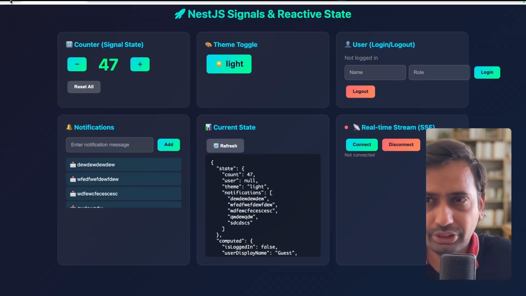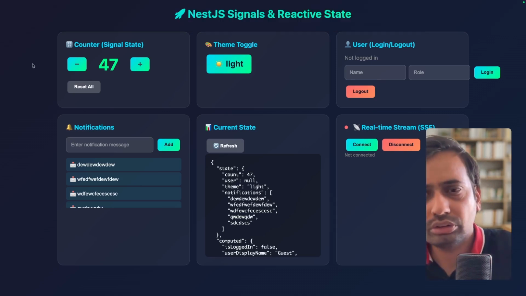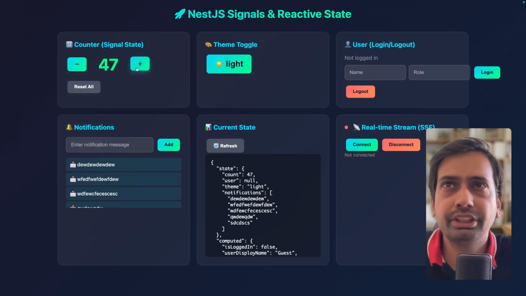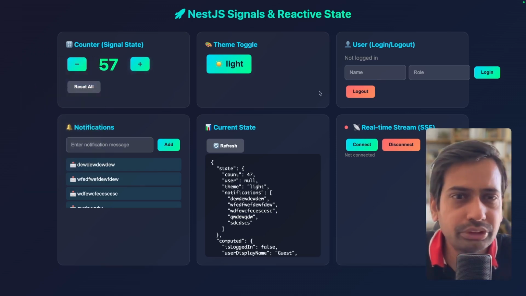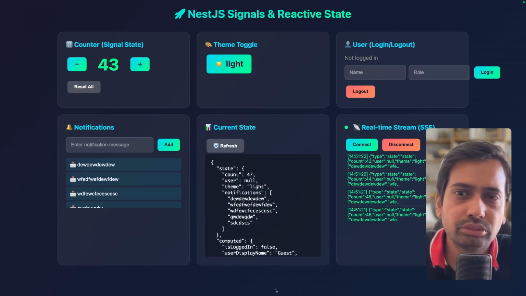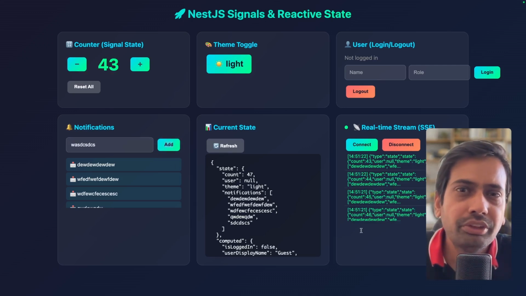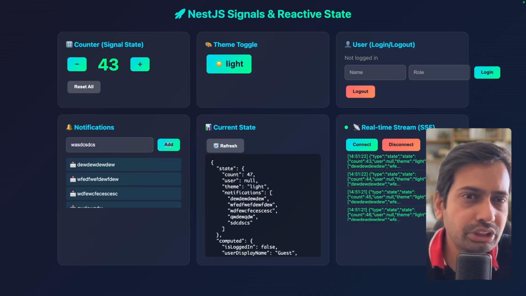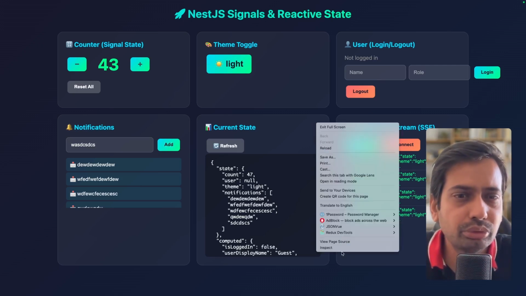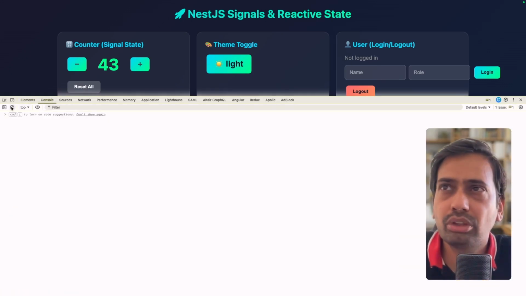Let's see, if I reload the page, if I try to reload, nothing will go away, right? Because it's a server-side state which is coming from the server. I will just try to connect and show. Add, this is server-side state, and on every state change, we are streaming the whole set of events. So this is a real-time stream which is coming, and all the events also. I think if I do console.log, I can try to see if I'm getting some event logs.